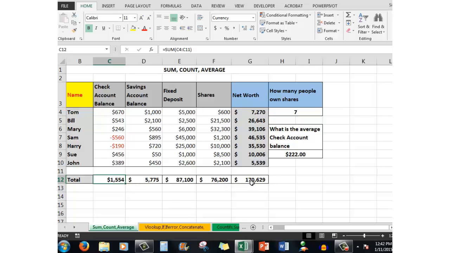If I hold down the left mouse button and drag through the cells to the right, Excel will copy the formula that I entered into C12, and it will copy into those other cells by changing the cell references. So in this cell it said sum C4 to C11. The colon means all the cells in between those 2 cells. And when I dragged through that cell, it changed the C to a D, it changed the D to an E, etc., etc., until finally it changed to G4 to G11. So Excel took care of the formula copying automatically for me.